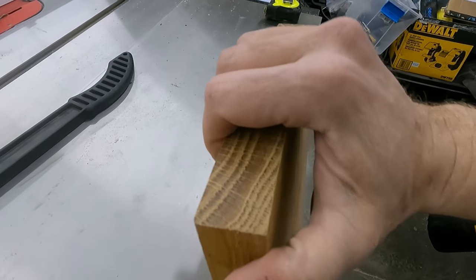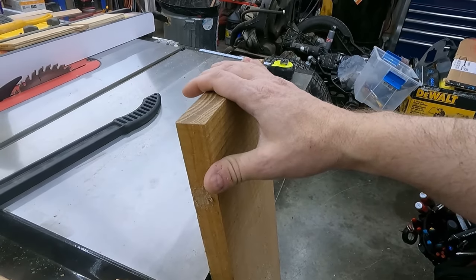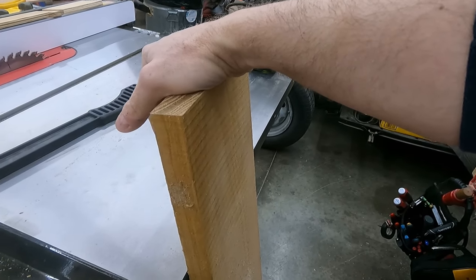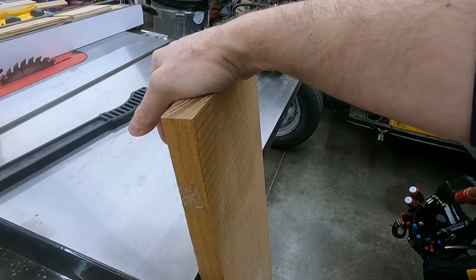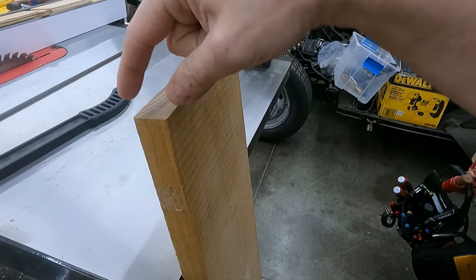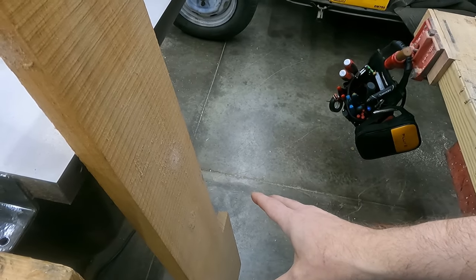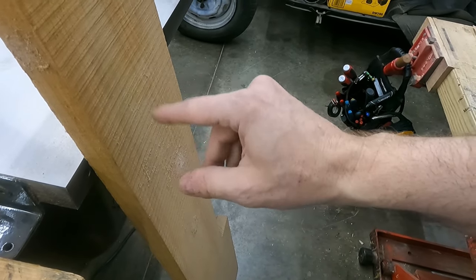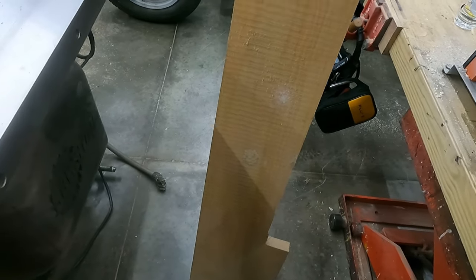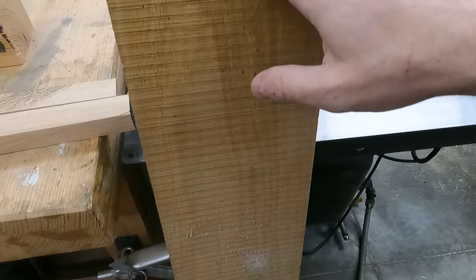So, long story short, I'm going to rough cut it, and then I'm going to flatten it out and see what dimensions I end up with after it's all been jointed and planed. Then I'll determine from that point whether or not I can get two boards out of one of these pieces, or if I have to get all, what is it, 3, 4, 5, 7 boards out of this whole big piece here. Hopefully I can. I have more white oak if I need to dig into it. I just would rather try to get it all out of this one piece.